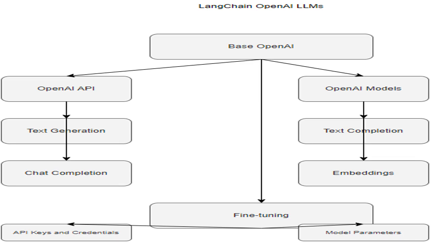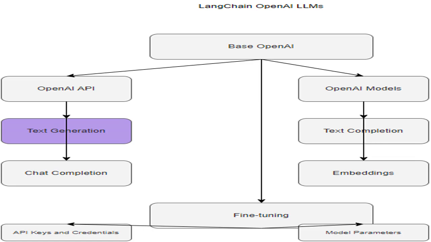It provides the core interface to interact with OpenAI's API. API keys and credentials are used for authentication and authorization when communicating with the OpenAI service. The API is the gateway to OpenAI's services, facilitating communication between the LangChain system and the OpenAI infrastructure. The models are the actual large language models powering various functions.